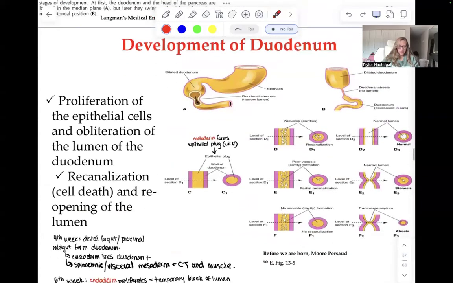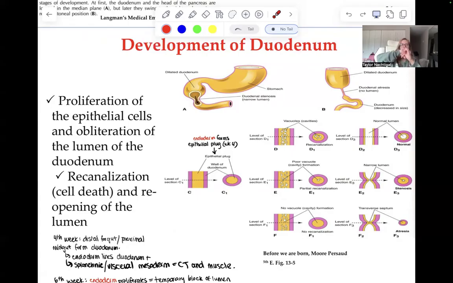Okay, we're going to look at something called canalization at this point. So we have the foregut as a tube at this point because of lateral folding. But because everything is growing so rapidly, we're going to see tissue growth that basically completely blocks that tube in the middle. The way I envision this happening is like you have this teeny tiny hole, but the tissue is proliferating so fast that hole gets plugged up with new tissue.